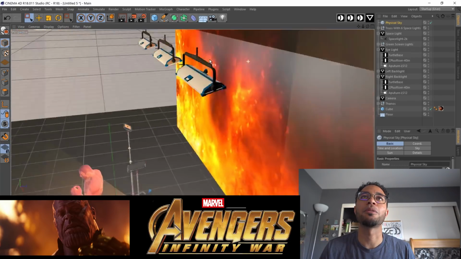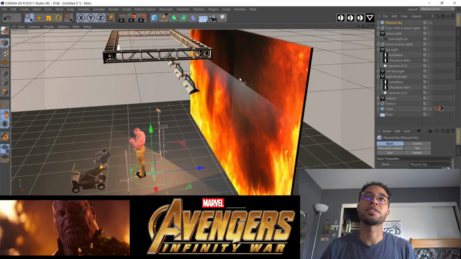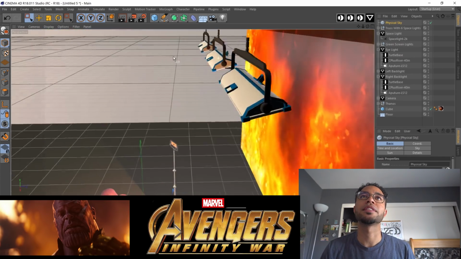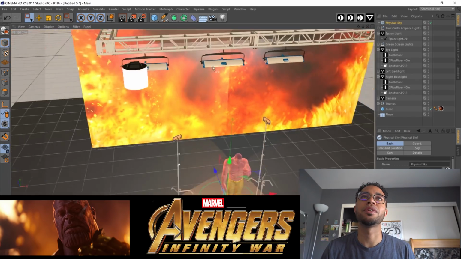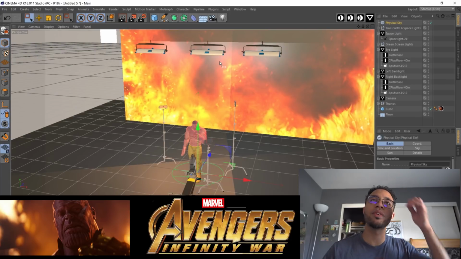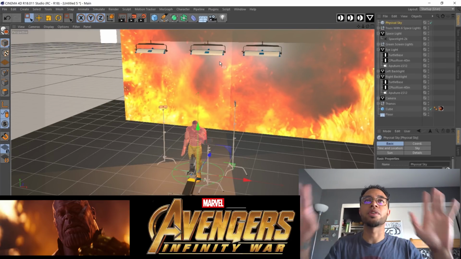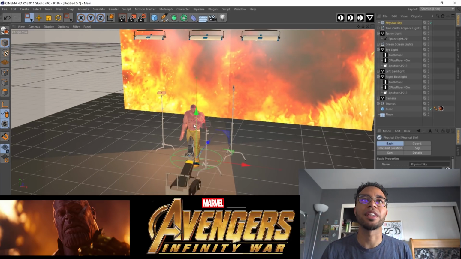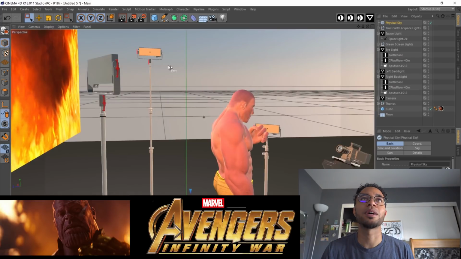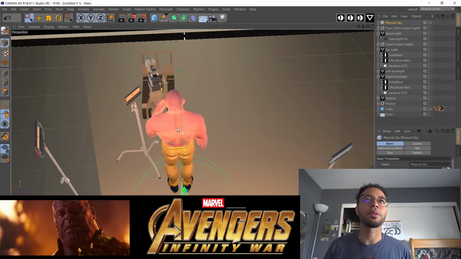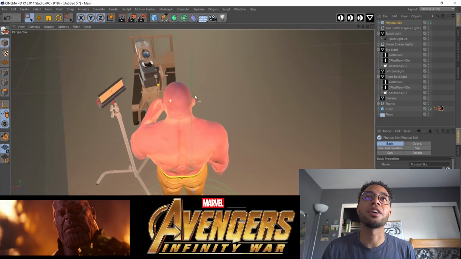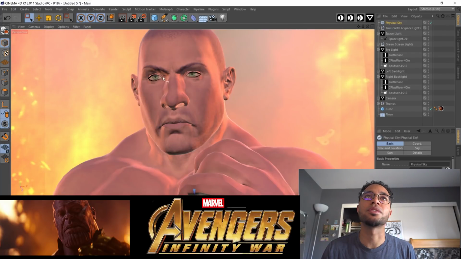And then lighting our background, or what would be like a green screen or a blue screen, would be 3 RS60s. And the reason why you want to have 3 is you want to light that background evenly. You don't want there to be any dark spots, so you try to fill that background with nice even lighting. Our backlights, which I'm using 2 Aperture LS lights, I look at them like a funnel. You see that both of these lights here are being shot on each side of Thanos' face, which is going to give us that contrast in the middle of his face, which is right here.